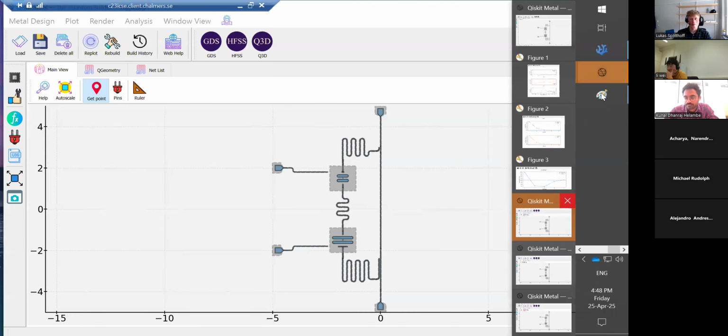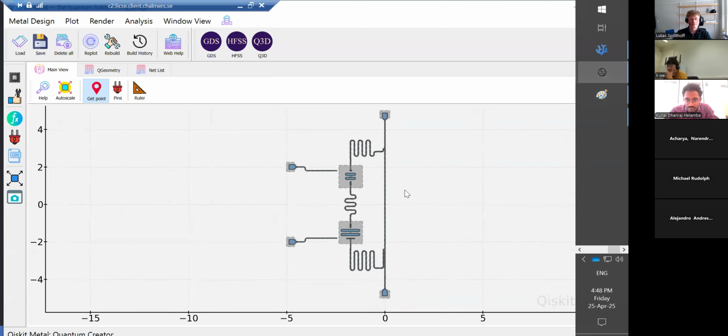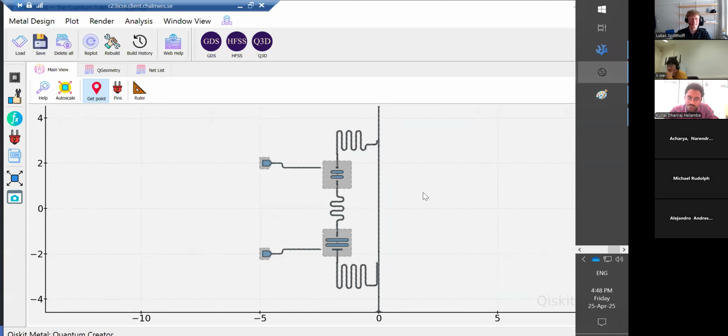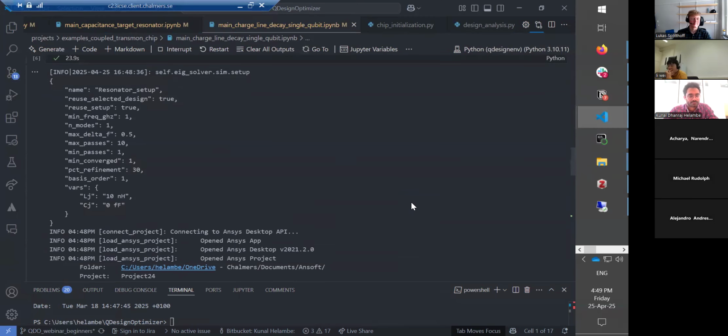This should be the same GUI output, but the design setup is different. Can we go back to the code? Okay, this looks better, right? Okay, for everyone to get back on the page.